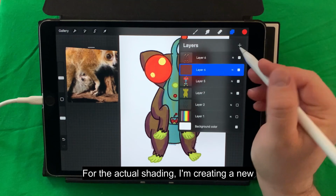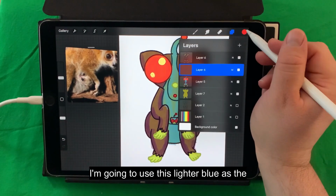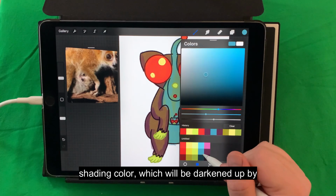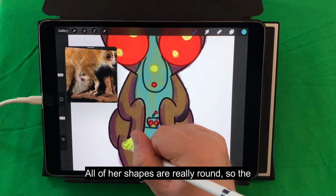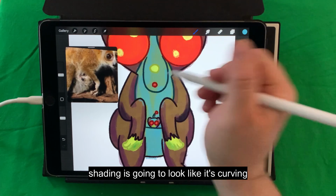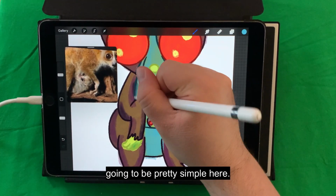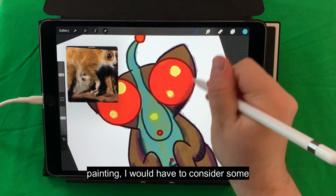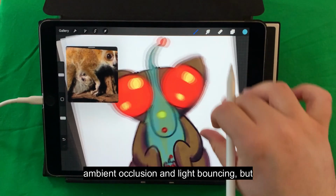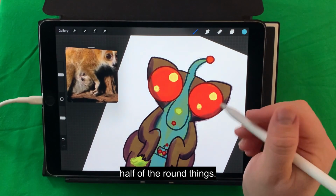For the actual shading, I'm creating a new layer and setting its blending mode to multiply. I'm going to use this lighter blue as the shading color, which will be darkened up by the multiply blending mode. All of her shapes are really round, so the shading is going to look like it's curving around the bottom. I'm going to be pretty simple here. If I was trying to render a more realistic painting, I would have to consider some ambient occlusion and light bouncing, but for now, shadows curve around the bottom half of the round things.